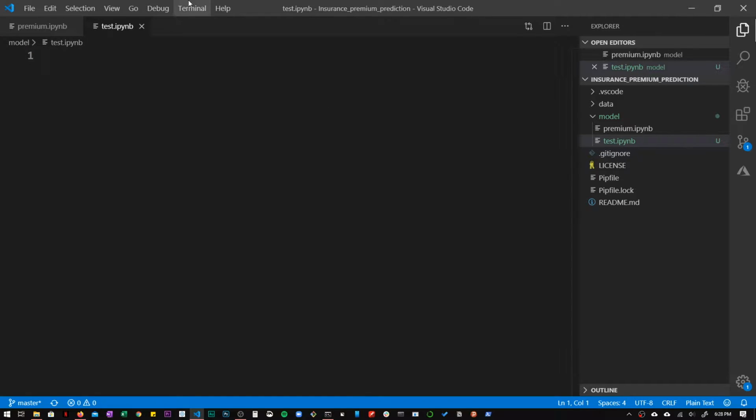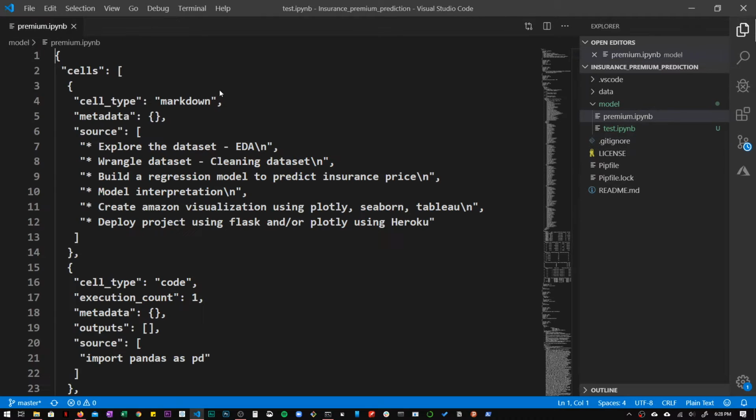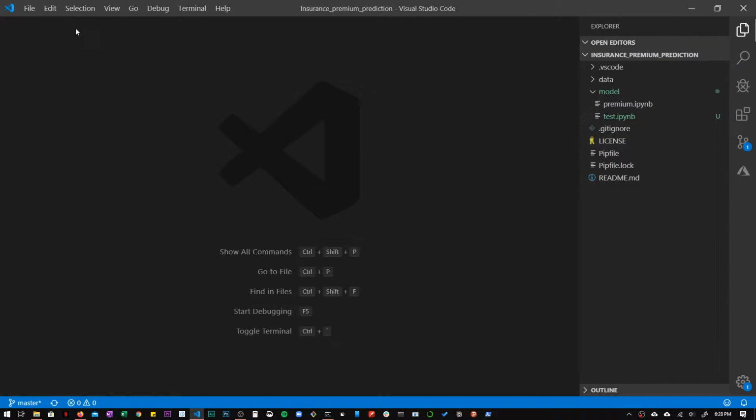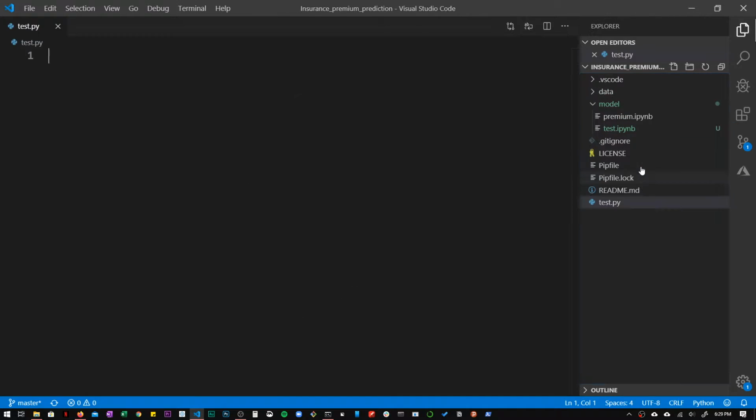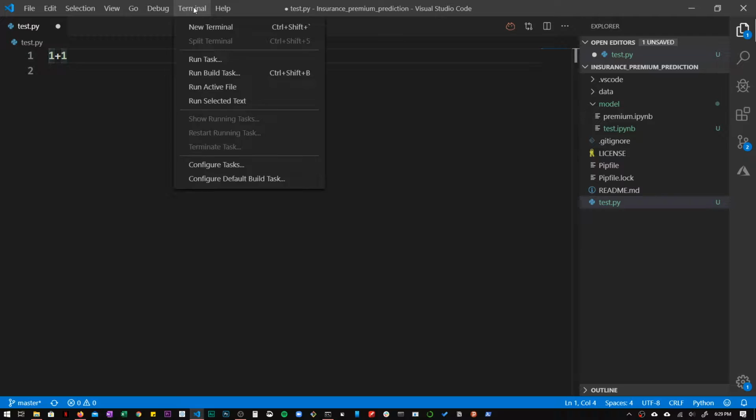So I'm going to save everything, and later I'm going to figure out why VS Code is not recognizing this. Let me see if it's going to recognize a Python thing. Yeah, it's being recognized as Python here. Let me do something like 1 plus 1. I'm just going to debug this real quick. Yeah, something is not right here.